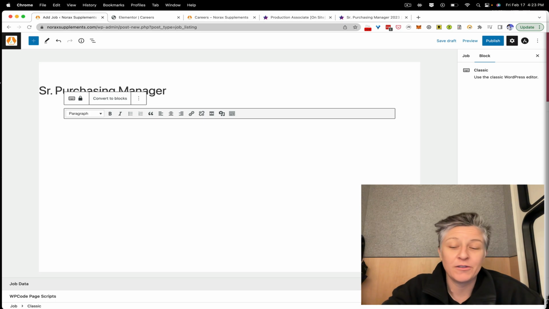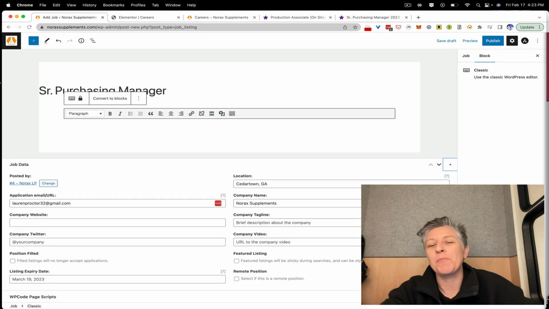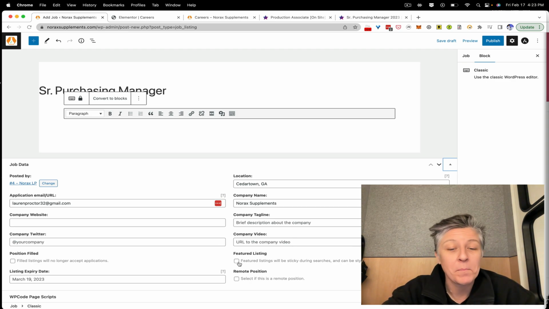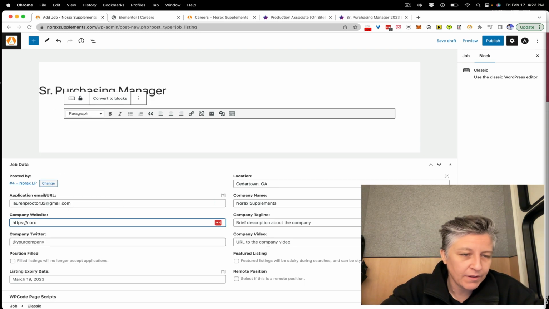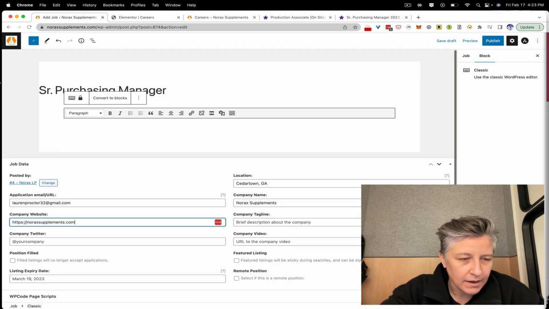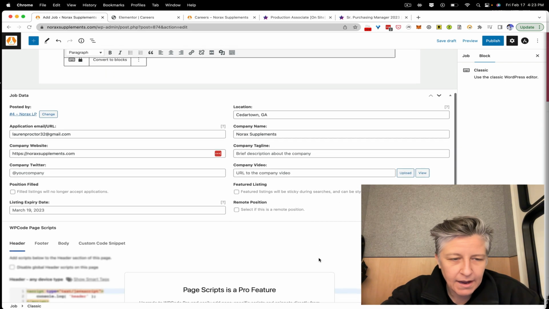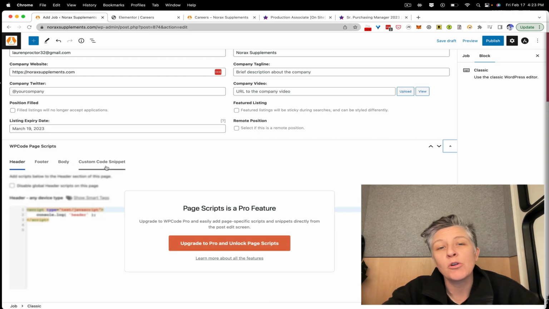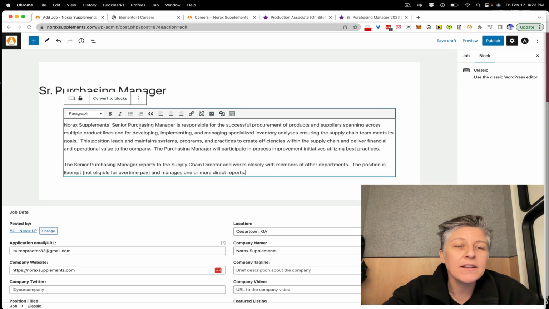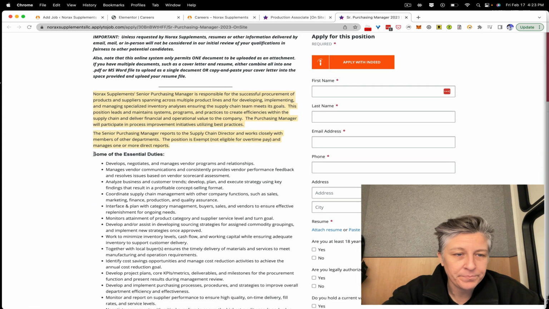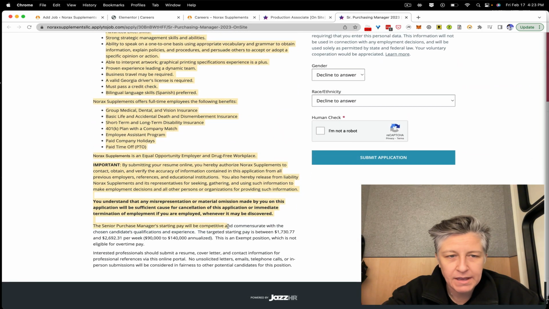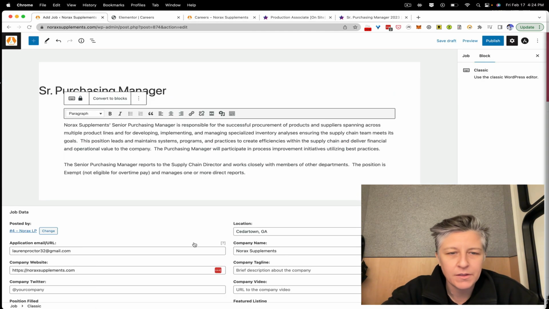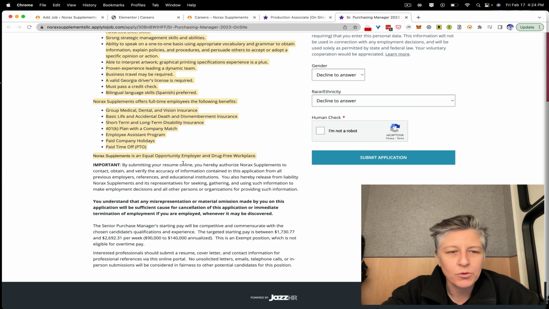And if you notice that you did that and you're not seeing everything, you can just click that button again. It's a handy thing that prevents some potential panic. And if you want to feature it, you can do that. I'm just gonna fill in a few of these little things, and then you have pro scripts that you could add if you wanted to include like custom code snippets and such into your job listing. In this case, it's a pretty basic job listing, so I am just gonna copy and paste everything. And if you have questions, or you want me to share specific features of the plugin, I'm happy to do so. But we'll just start with this.